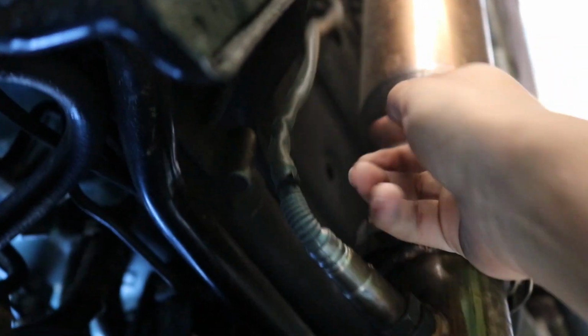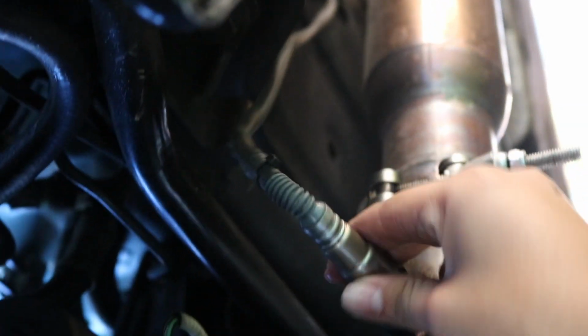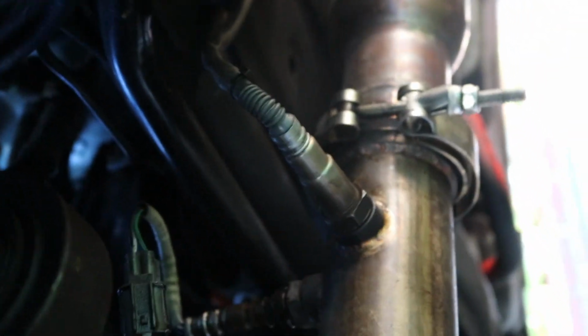So now I'm gonna try with one hand. Try to break it loose. Damn, I have it tight. Did I get it? Yep, it's loose now. I wasn't even showing it, but it's loose now. Could take it off. I'm gonna have to probably bring some of this wire outside since it gets all tangled when I try to take it off. So yeah, I'm gonna just take it off and take off the downpipe.